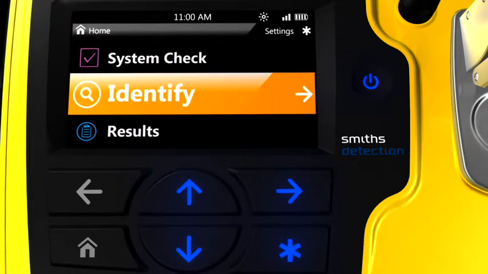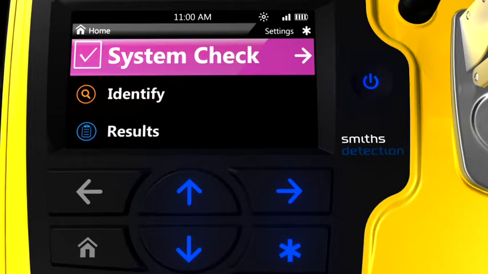Settings, which is accessed by selecting the star key, allows the user to set the date and time, turn alert tones on and off, and perform other system maintenance functions. Throughout the software, the function of the star key changes and typically represents some type of special operation. Using the up and down arrow keys, the operator can select the remaining options.